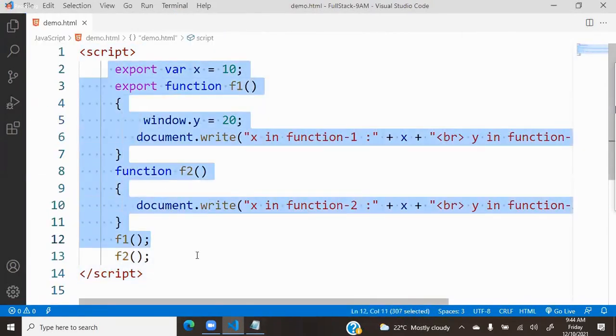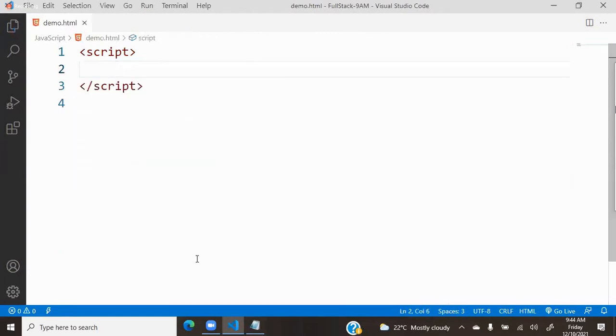So here we have a variable, x equal to 10. That means it's a number.